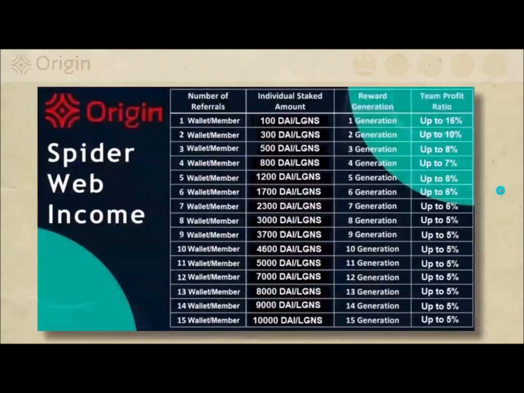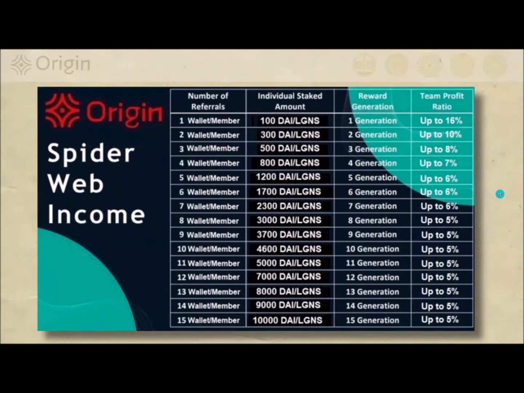Take it away. Great, thanks, David. So I'm going to talk about the two different parts of the compensation plan. Now, the first part, or basically the introduction, the very first part that you get into is the spiderweb income. Now, the spiderweb has some qualifications. It requires you to open up levels with additional sponsored wallets. So basically, this is a uni level. So it's unlimited with 13 levels of depth. And for each part of this one here, you can earn generational rewards.